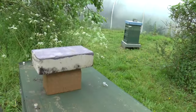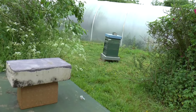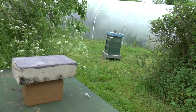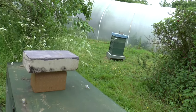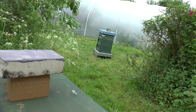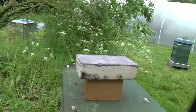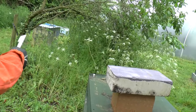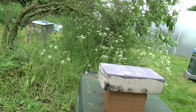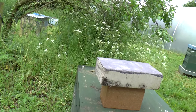I run wooden hives. I've got nothing against wooden hives. On the commercial side of it, with the rapeseed and stuff like that, you've got to be able to move them. They do produce more honey. There is that side of it. But there's a lot more work that's got to go into a wooden one. Right. But these ones I make up here are only good for a permanent apiary. If you've got to start moving stuff like this, it's impossible. Sure. So it's horses for courses. It's right.